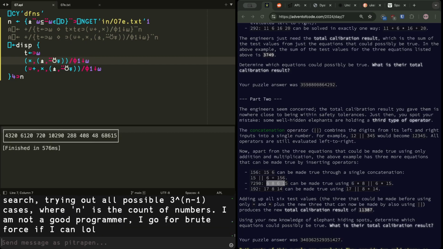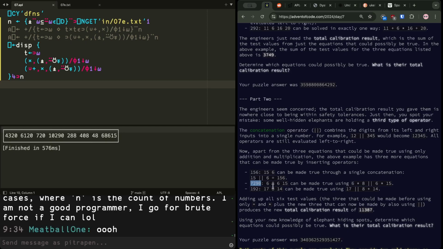So I don't know if you saw it earlier. I had an earlier version where I went backwards, right? So I said, okay, we need to come up with 7290, right? Well, at the end we have 15, right? So at the end we're multiplying something. Either we're multiplying something by 15, or adding 15 at the end, or appending. Now we can't be appending 15 at the end because there's no 15 at the end of 7290, so the last operation cannot be append, right?